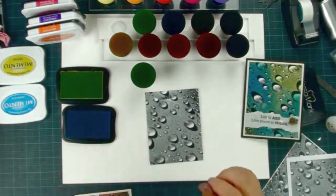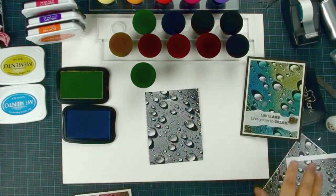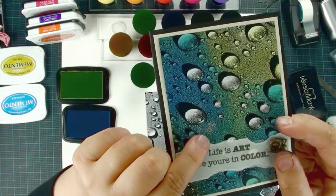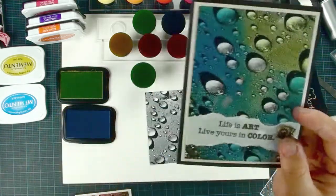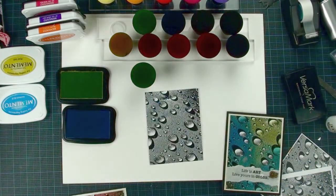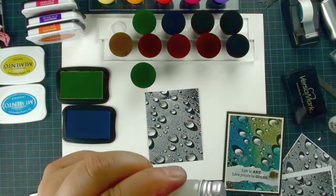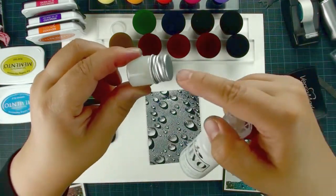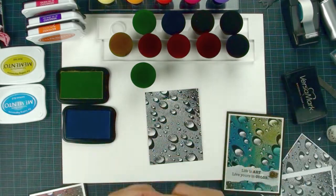And be careful, you don't want your hand to touch any glue, because if your hand touches any glue, even if you clean it, it still kind of creates some kind of protection. The color won't go there. So keep your hand clean. And then what I do is I put some of those colors inside a small jar, and I just use a paintbrush to apply the color on top.